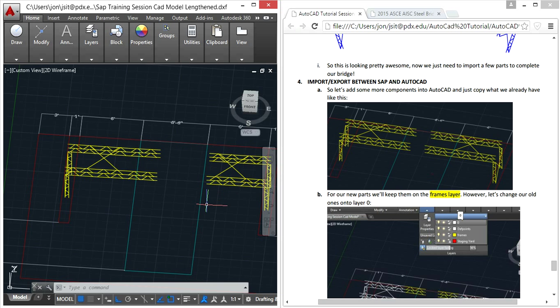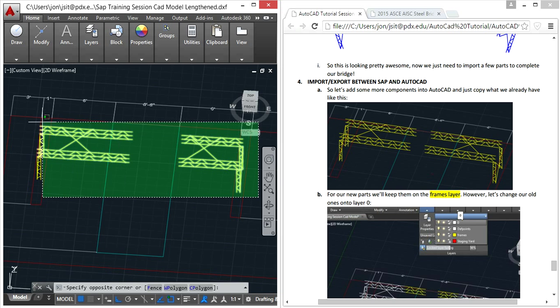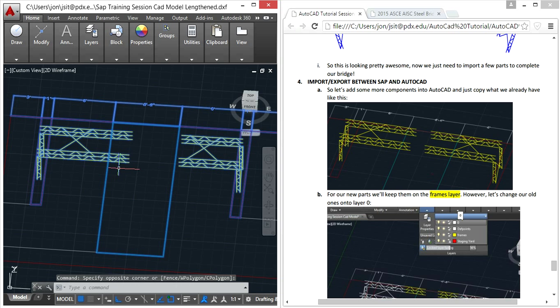So we're only going to import things on the frames layer, which is really key. So we're going to change the things that are old into a different layer, and only the new thing will be on the frames layer. That way, when we import it back into SAP, only those will exist essentially.